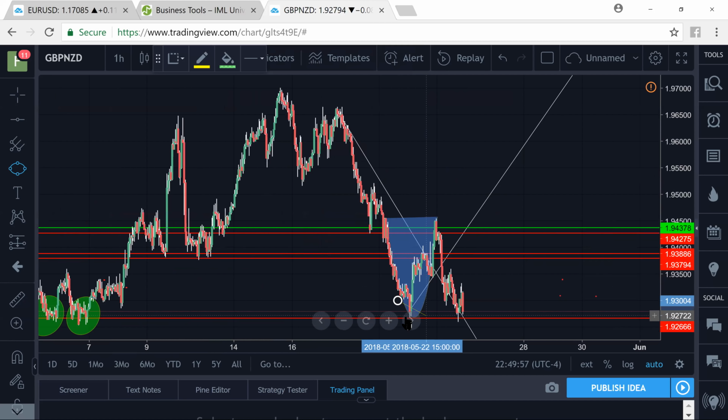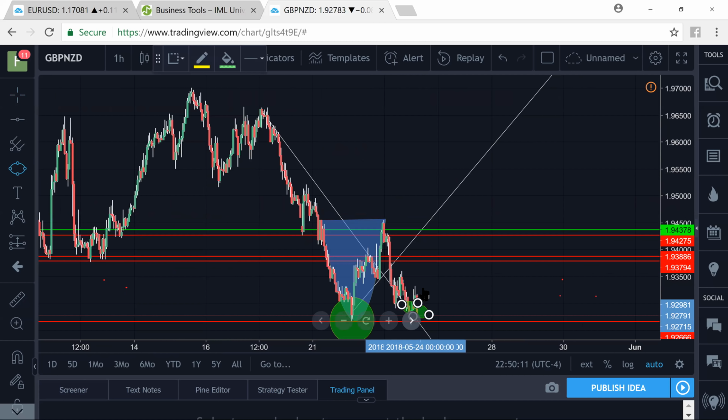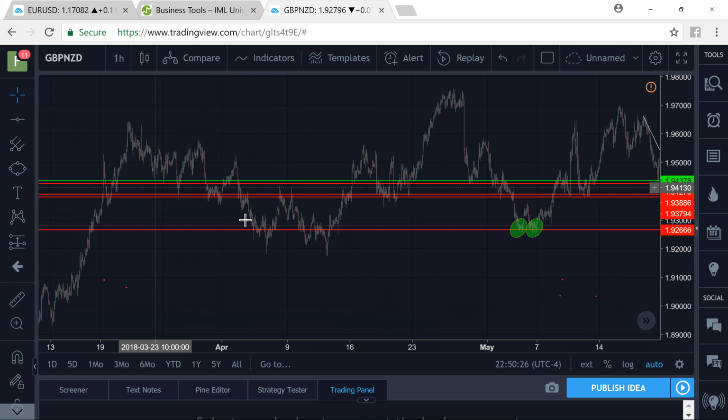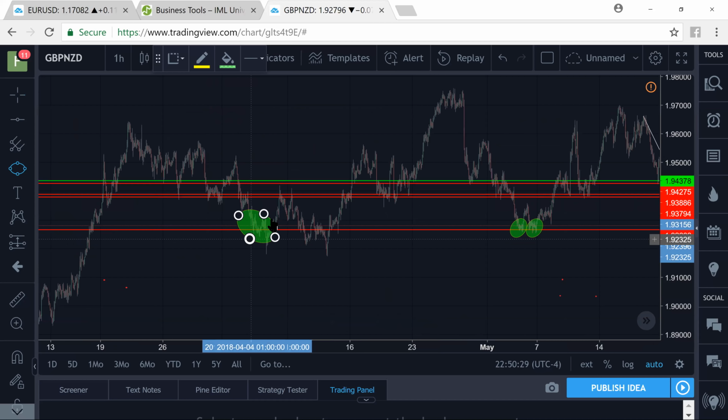So what is that telling you? Are we about to smash through, or are they just holding us in this level until the London session? Until the London banks open up? Are they going to break down lower once the London banks open up? Notice we've been holding this level. There's something about this level. For the past couple days, we've been holding around this level. Now, it's very difficult to see this as a true level on a 1 hour time frame.